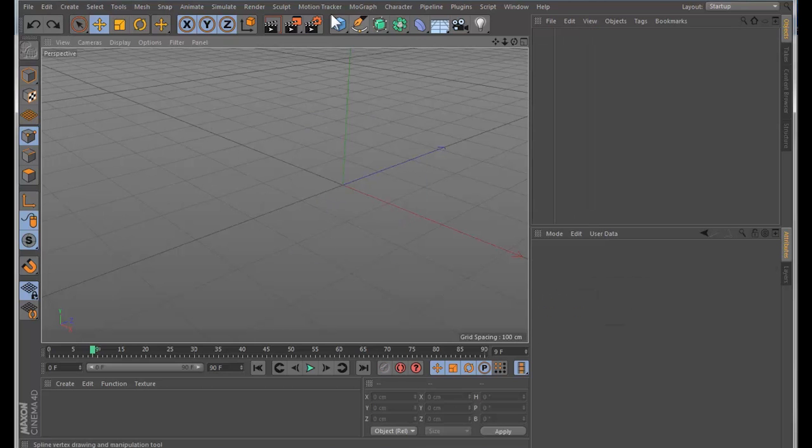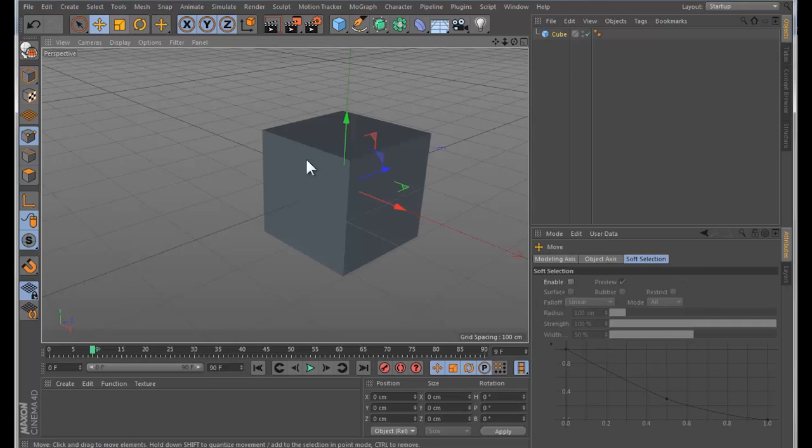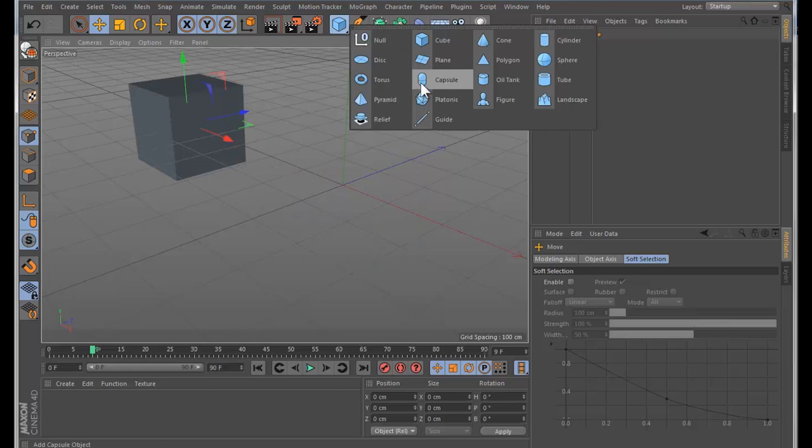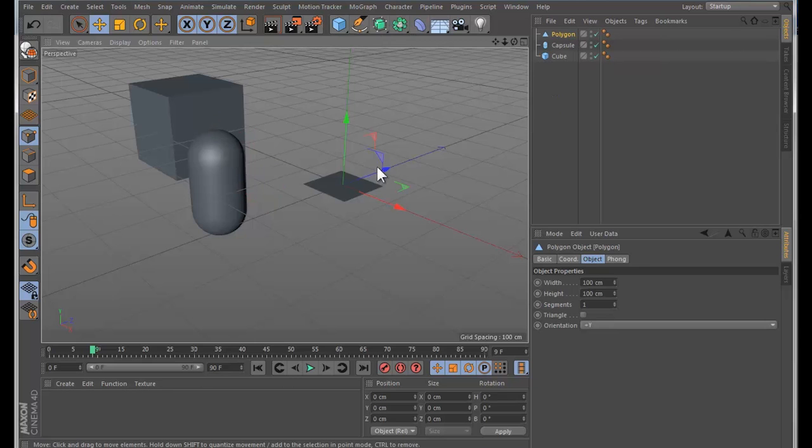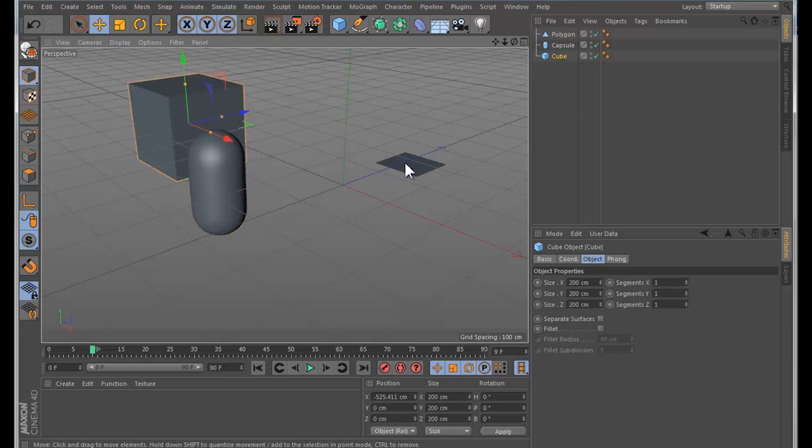So you're like, yay, I've got my cube, I've got my capsule, I've got my polygon, whatever. And then if you're anything like me, you're like, oh, okay, I want to select something else, and I'm clicking here but nothing's happening. The reason that this has happened to me previously is because there's these buttons on the left here that indicate what mode you're in, and I'm currently on the point mode, but I need to be in the model mode in order to select the different objects.